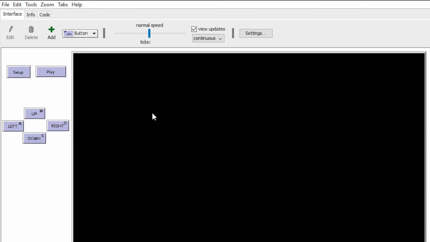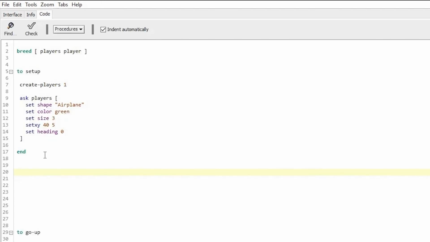That means every time I move the mouse, this aircraft should look at it. For that, I'm going to use this play button. I'm going to write a new procedure called play. It can be any name, it can be go or execute or anything. But usually, since this is a game, I'm going to use the word play.